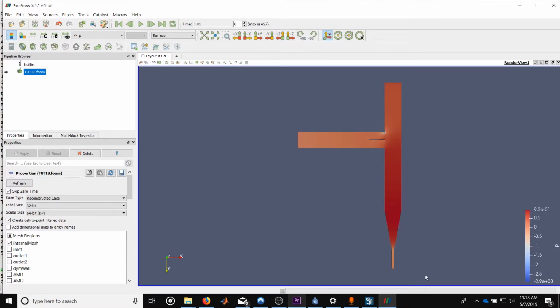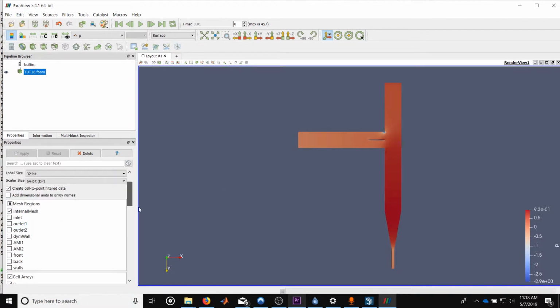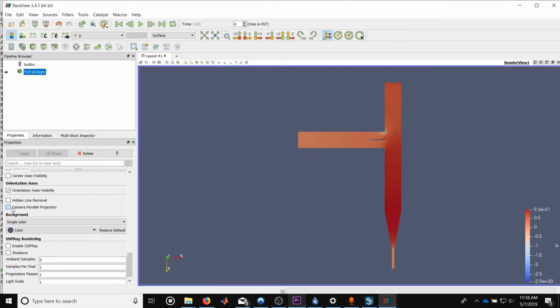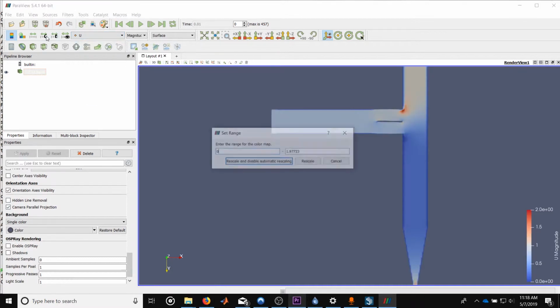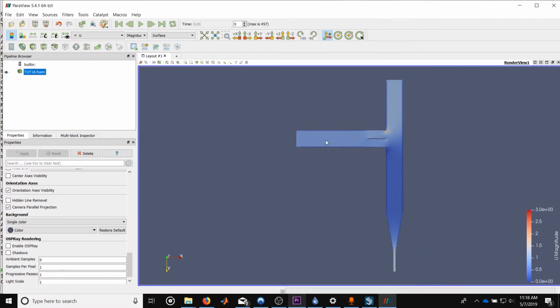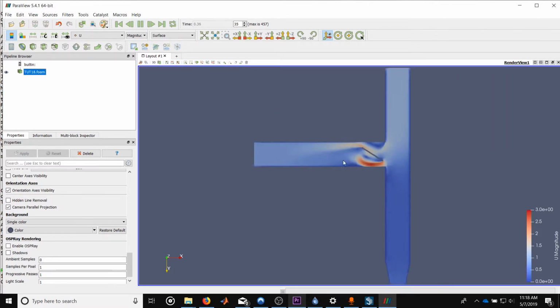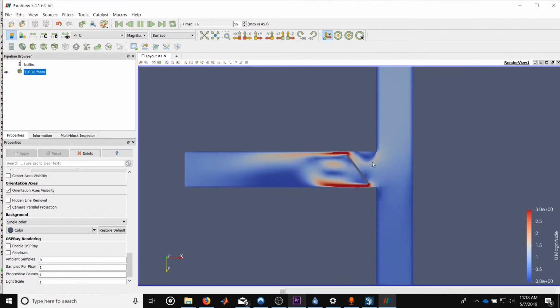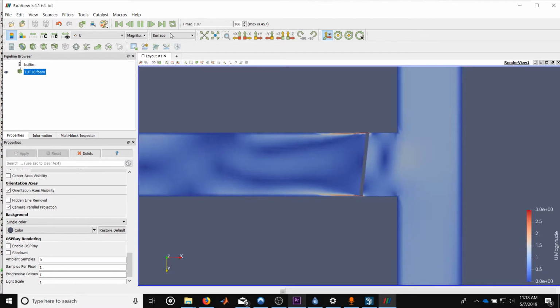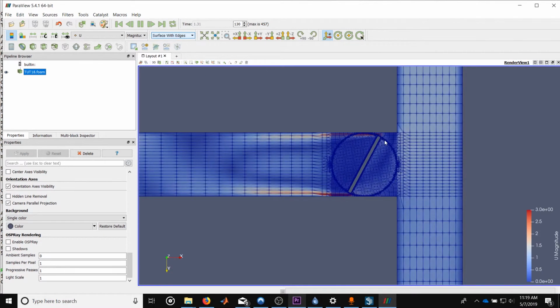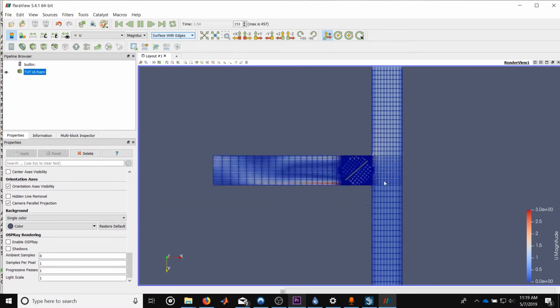There are two outlets, one with a much smaller width than the other one. You can see now that this is indeed moving. There is continuity between the border. Everything looks like it should.